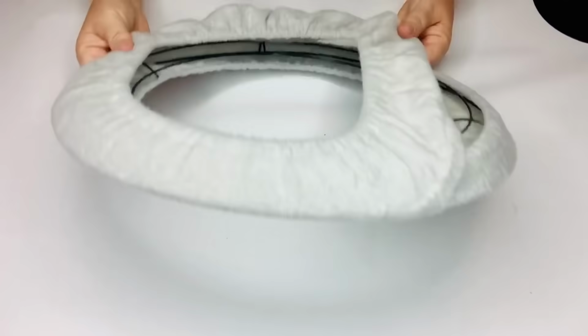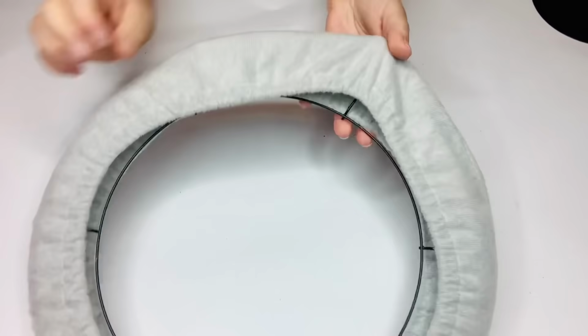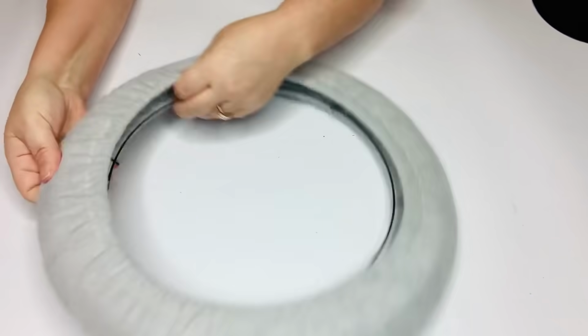And then I'm going to take the second one and pull that over and cover up the majority of the front part of the wreath form. And then I'm going to take my hot glue gun and close it up at that opening in the middle.